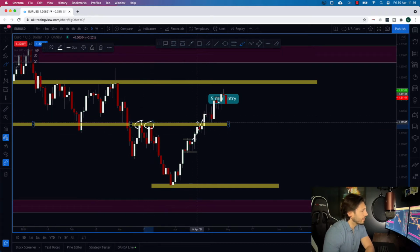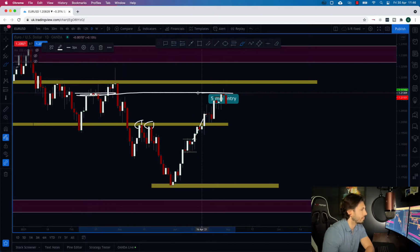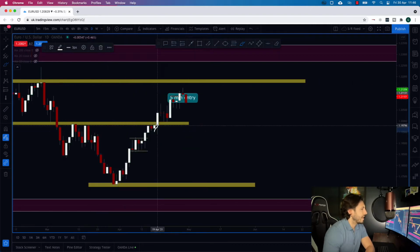So as soon as that happened, my bias is really to only look for long positions then, and then obvious places where price could end up is this level here. This is where price has already hit, and then an extended level where price will make its way to will be this level here, which is the 121.8 level. So yeah, as you can see here, we rallied up, we broke, we consolidated for a couple of days, well, for 3 days in this case.